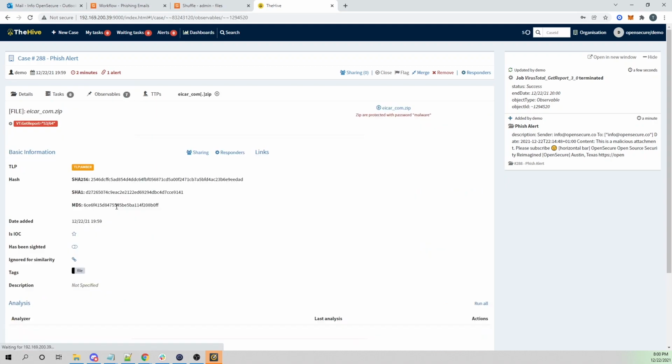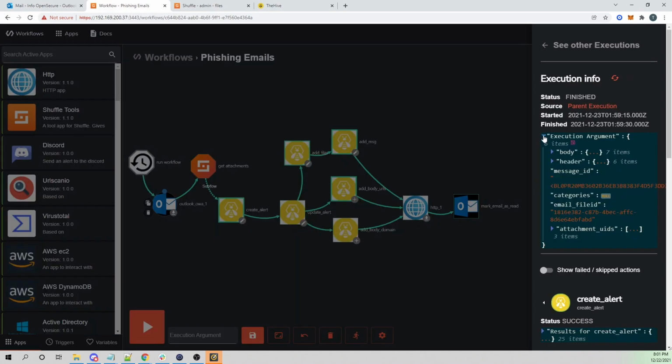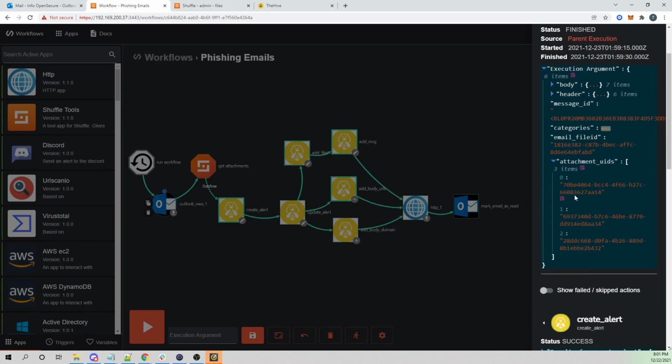And we now have a common place of storage for these emails. And if we want to extract these and bring them offline somewhere, we have the ability to do that. And these subflows are really powerful. Really, anything that you're trying to do within Shuffle that deals with a list, I highly recommend triggering a subflow so that Shuffle can correctly parse through all the items within that list, such as our attachment UIDs that we get back. So a really neat trick to use.